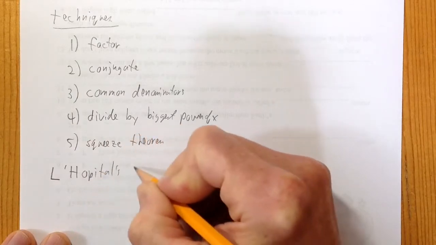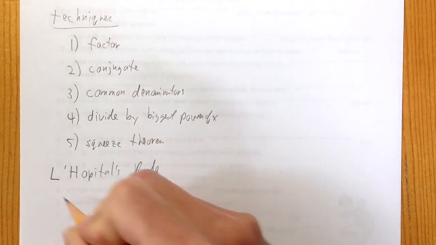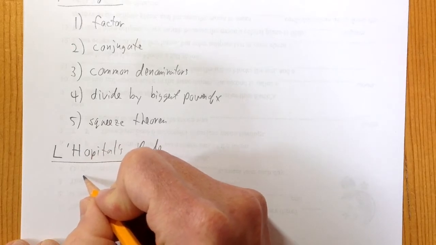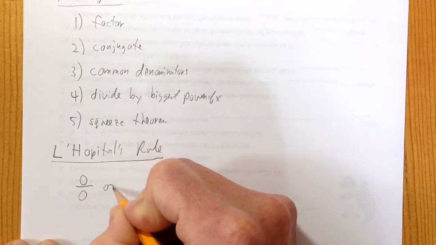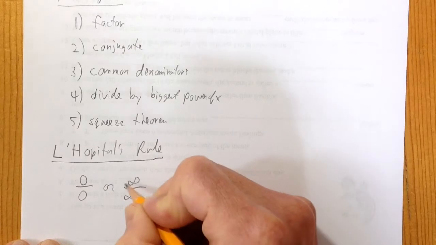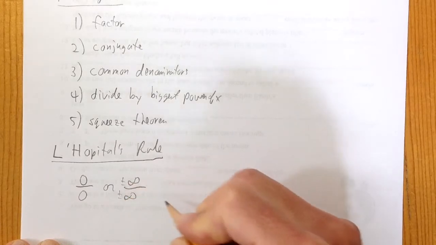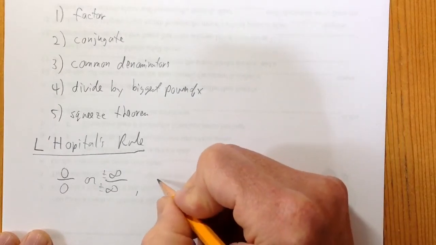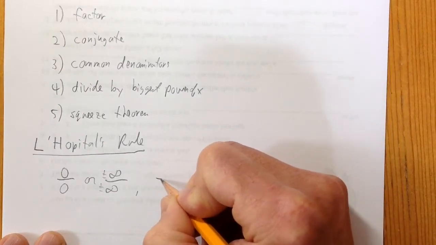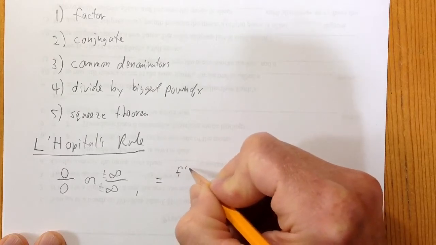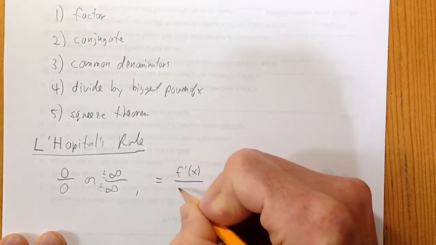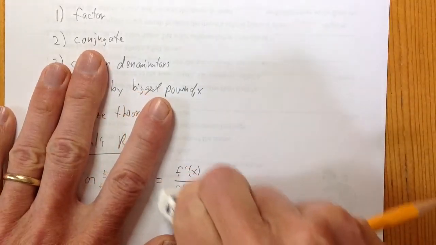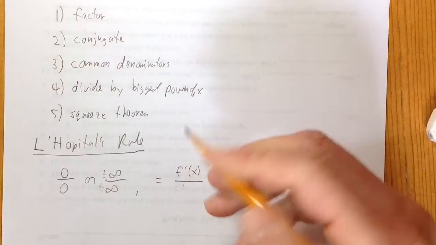So you're using L'Hopital's rule, and it says that if you get a limit, and if you get 0 over 0, or infinity over infinity, and it can be plus or minus infinity over plus or minus infinity, if your limit's equal to that, then what you can do is take the derivative of the one on the top and the derivative, I'll make it a different function, of the one on the bottom. Now of course this only works if you have a limit that's a fraction.